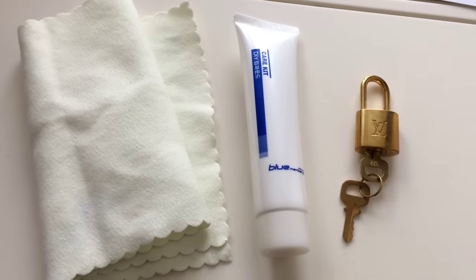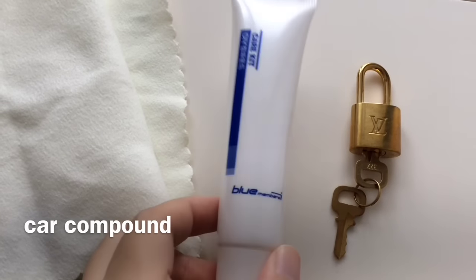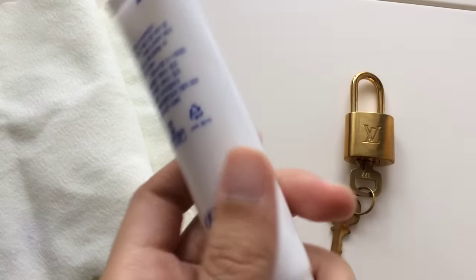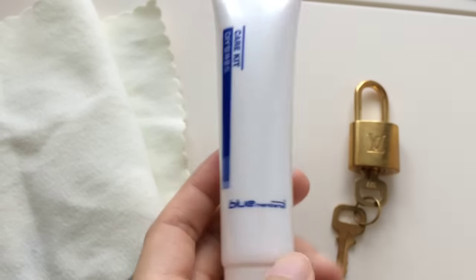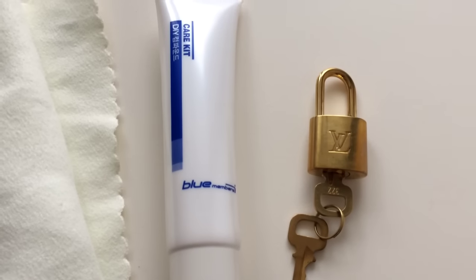Let me show you. I'm going to use a piece of soft cloth and car compound. The car compound is the thing that you use to polish your car by yourself. This particular one is from a Korean car company, Hyundai, but any car compound works well. You can get it anywhere for a low price — I think it's less than $10.